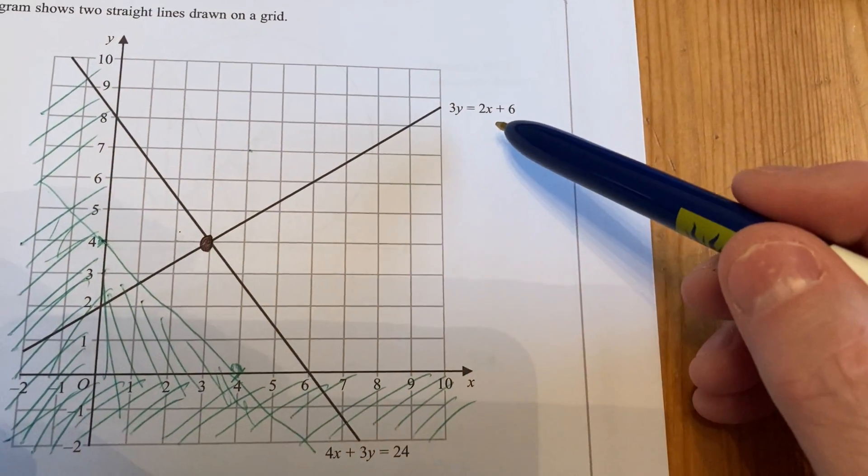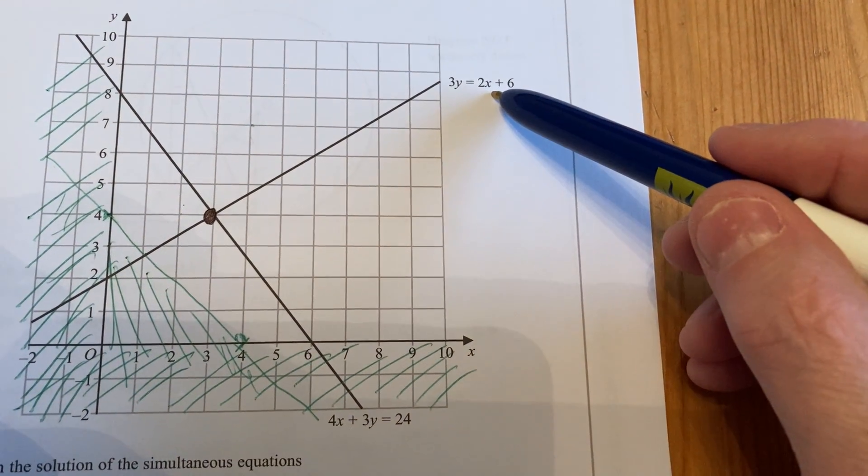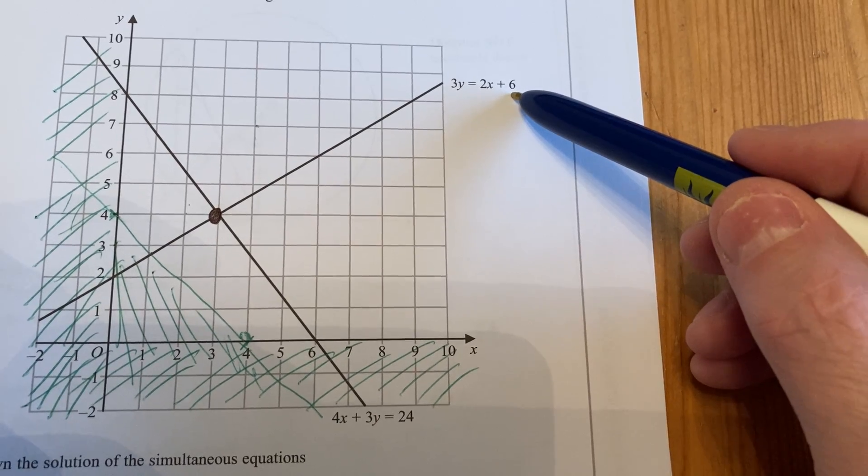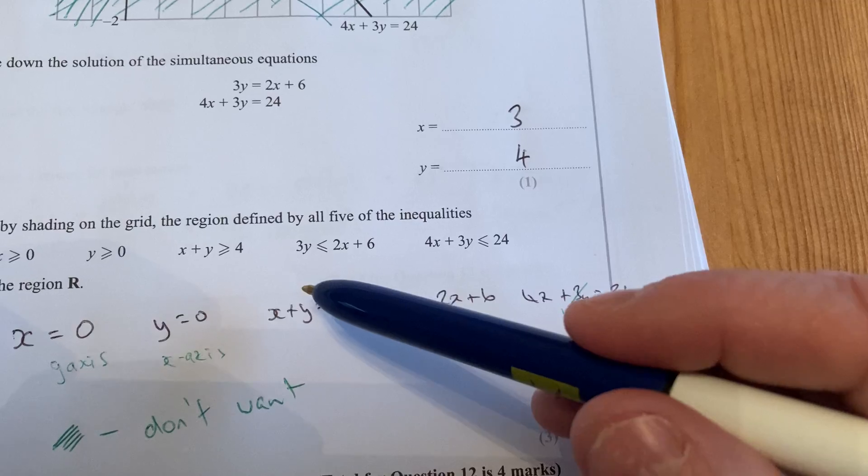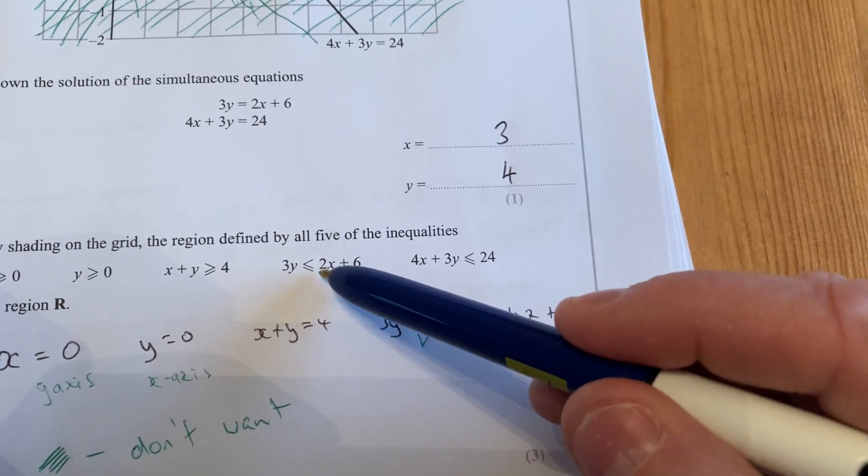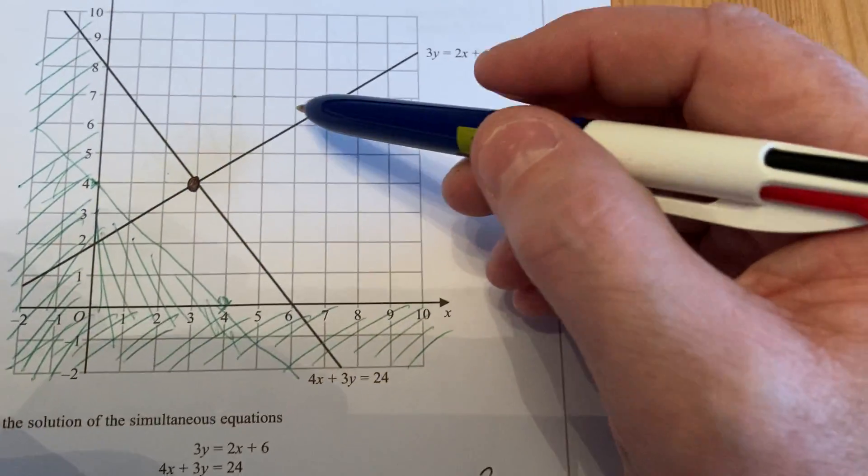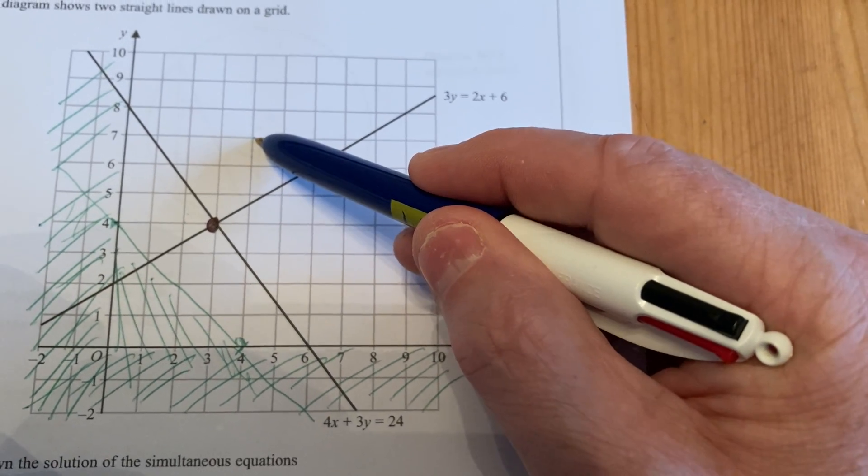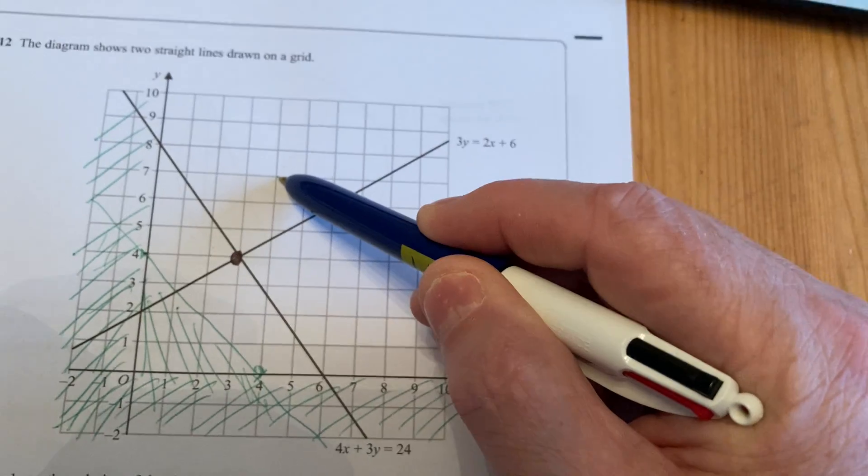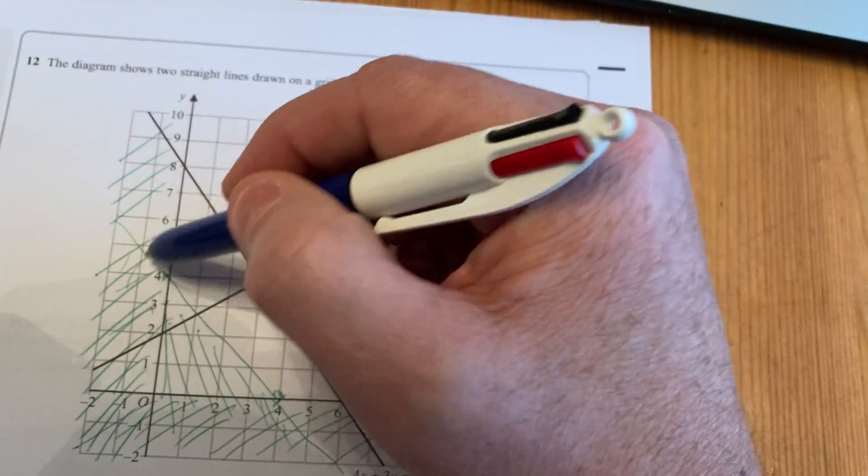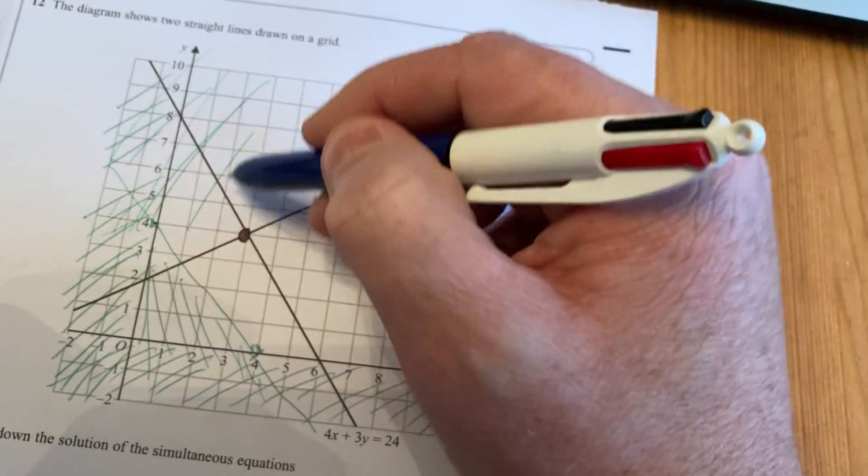4, 7. If x is 4, you get 8 plus 6 is 14, and 3y would be 21. 21 is not smaller than 14, so this is the side that I do not want. So I'm going to cross out that side of the line. So there goes that side of that line as well now.